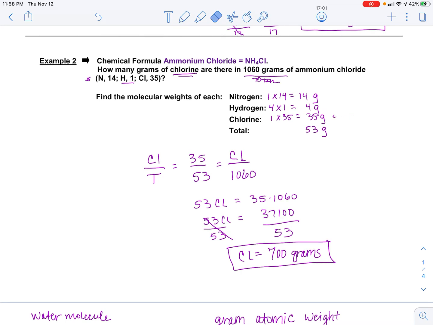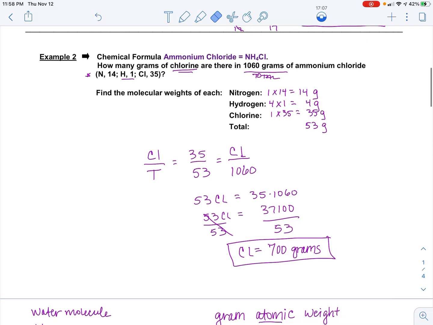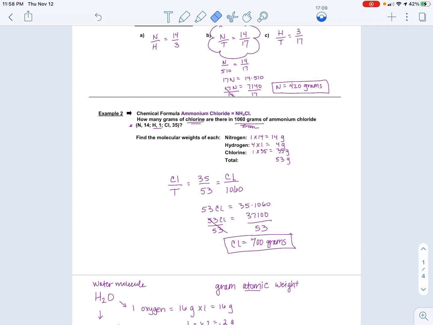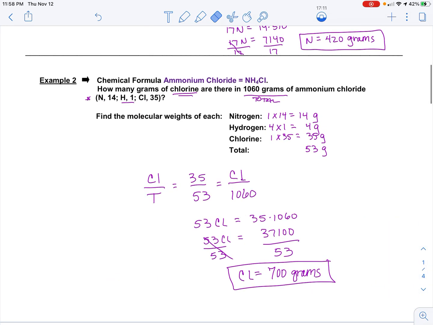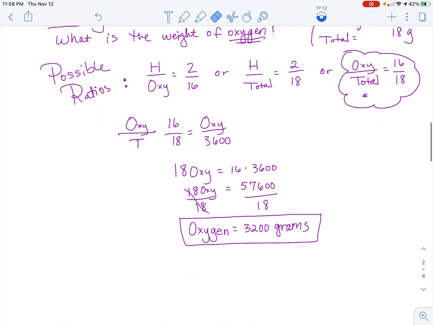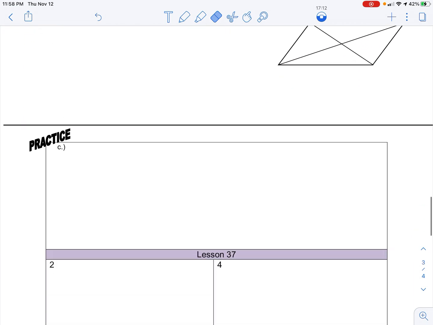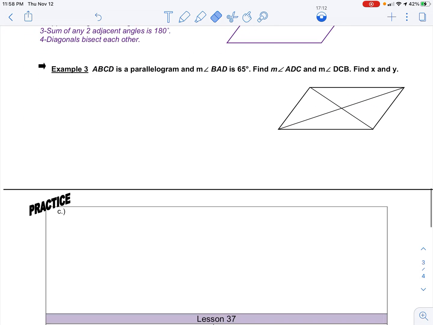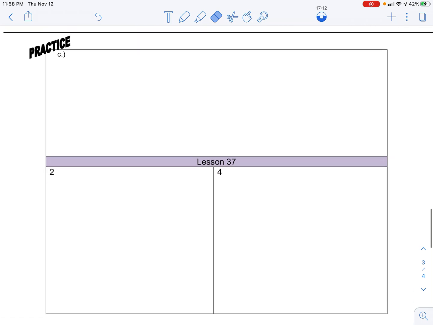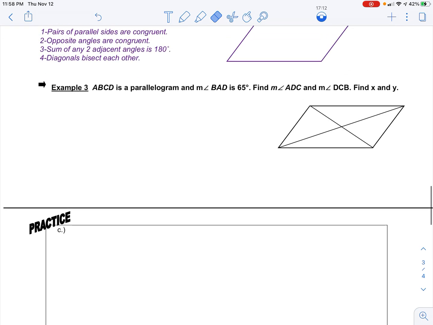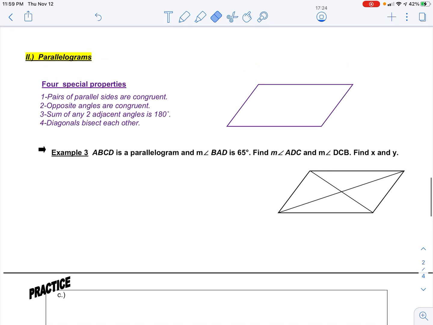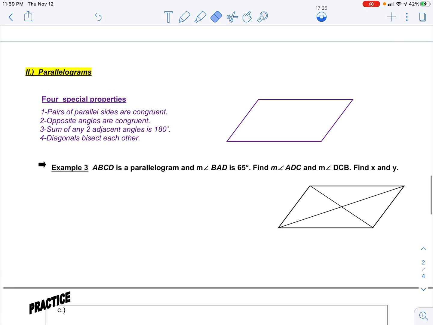Okay, so it's not so bad. I got a little bit nervous when I saw all the chemistry coming up, but as I worked through it, I saw it wasn't so hard to understand once you've worked through a couple of those. Okay, so you're going to see one of those in your practice set, I think. No, I think it's going to be in the lesson problems. I only gave you one practice problem. Okay, so let's move on to parallelograms.